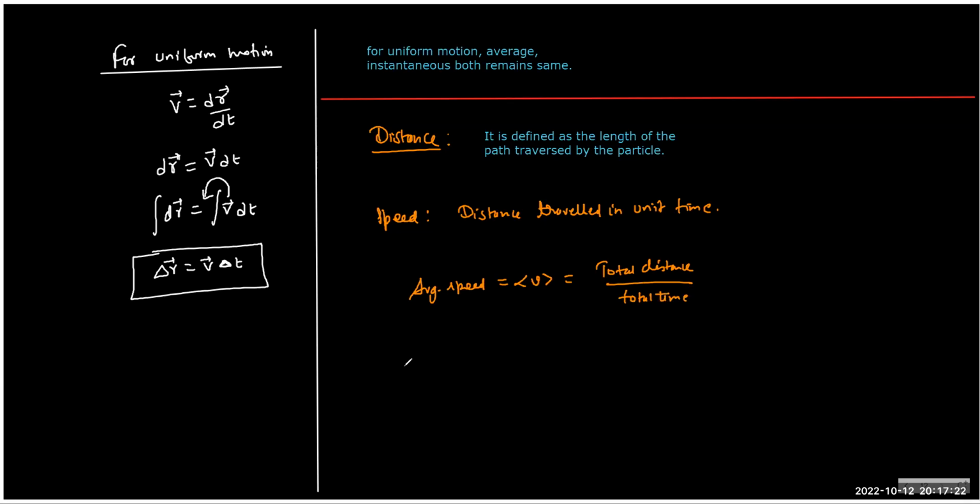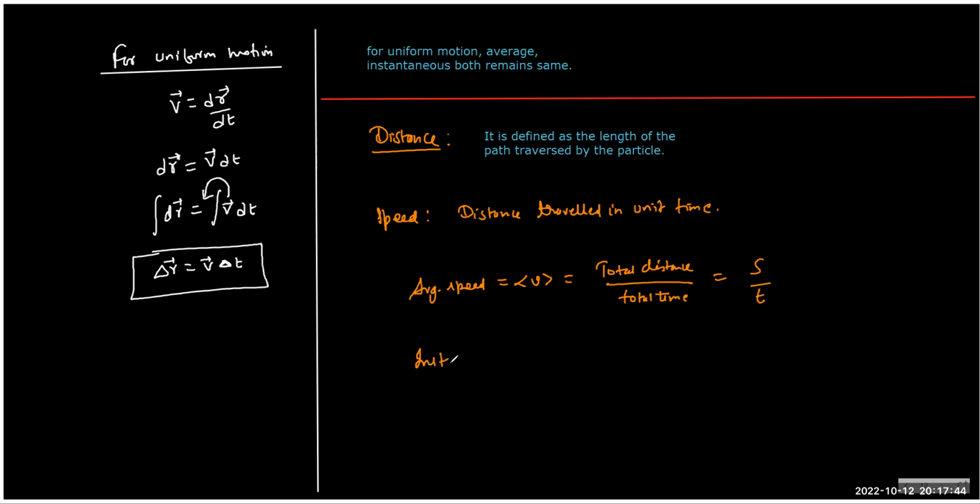That's a simple formula. Average speed is total distance upon total time. So what is instantaneous? So how to add this? Delta S, or you can simply say that S. S we write for distance here. Now you have to understand from context only. And we write T for time. So that's the average.